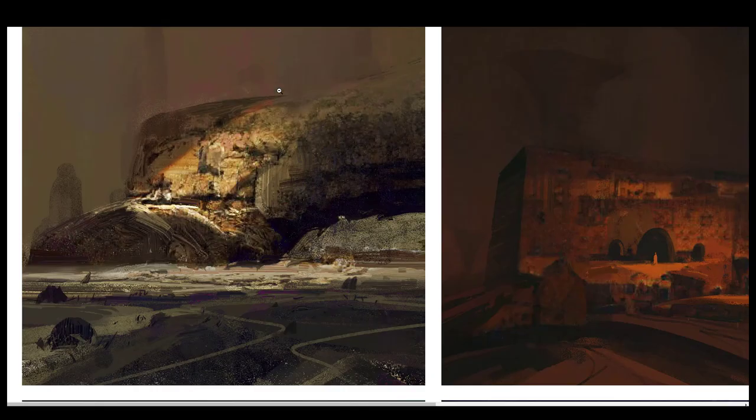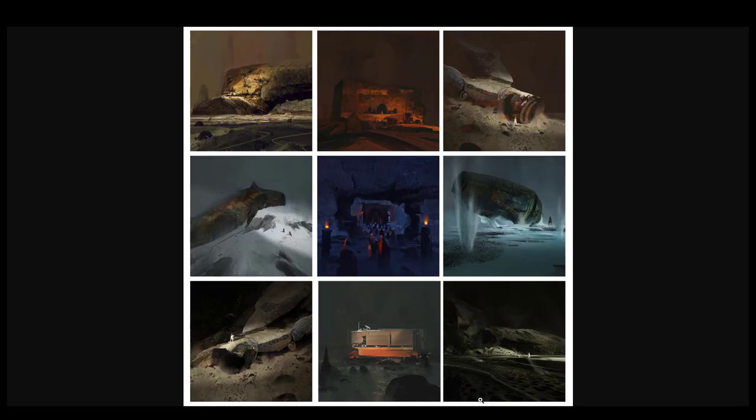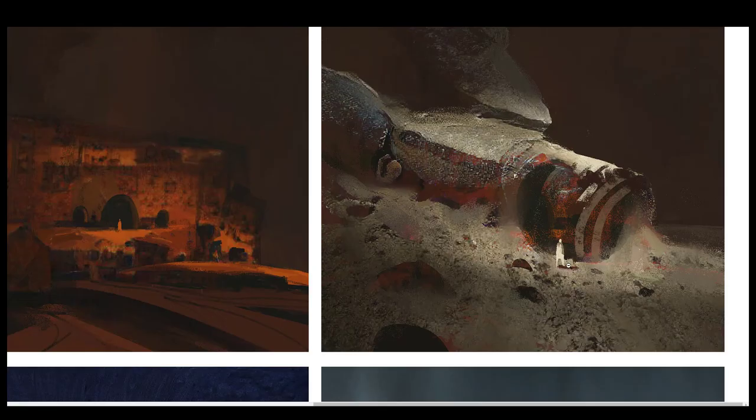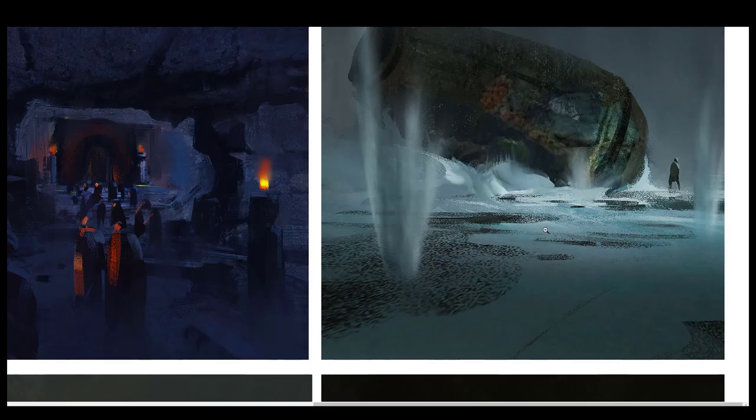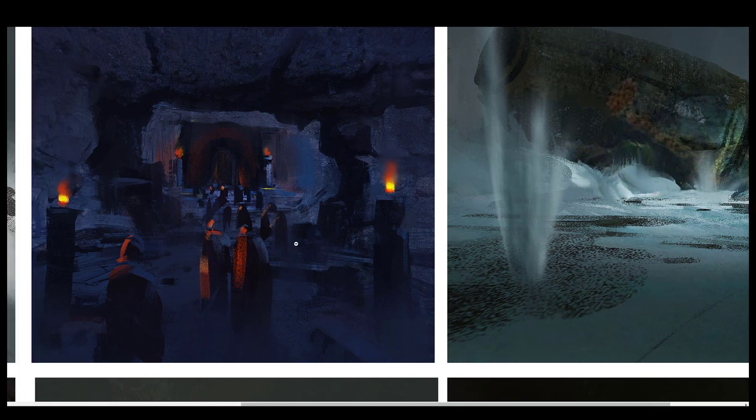Nice. Look at that. He does use, I believe, the smudge tool here, maybe. Not sure. Very gritty look. Look at that. It's still not super detailed, but you can actually feel the atmosphere. And look at how much he simplified the figures here, because they're not the main focus. He's just trying to capture the essence of the image.